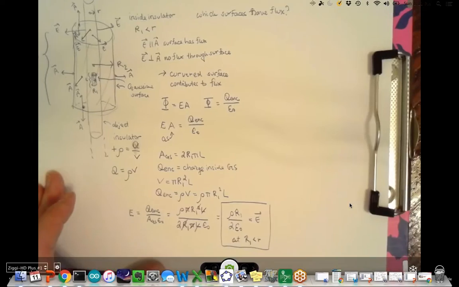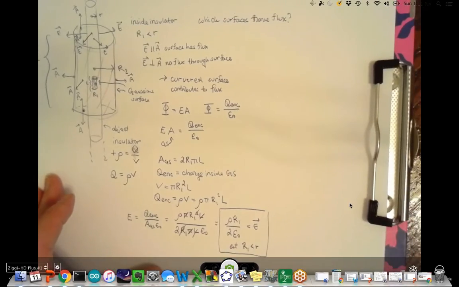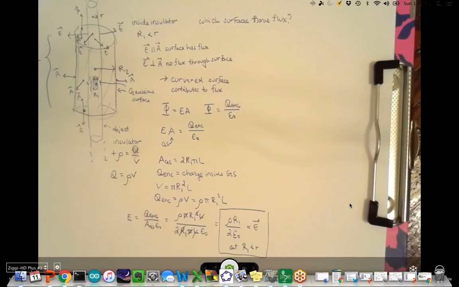Okay, how are we doing so far? Does this look familiar to most people? Hopefully. Okay, I'll assume from nobody making a comment that they're good so far. All right, look, it's very important that this L cancels out here. The length of your Gaussian surface shouldn't just cancel out on top or something. It should go away on top and on bottom. It needs to go away entirely because this really shouldn't depend on how big we drew our box. This is going to end up being the same anyway.